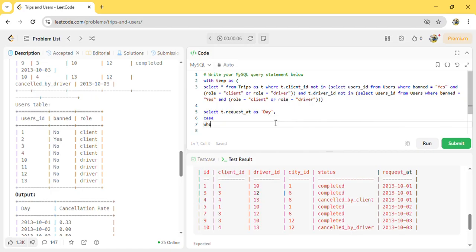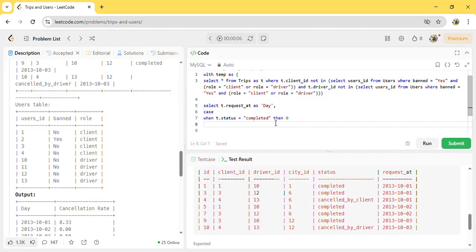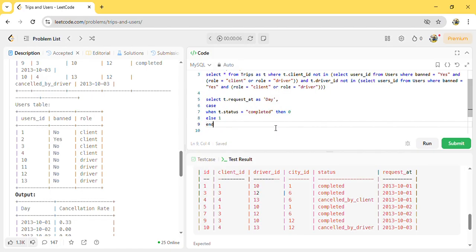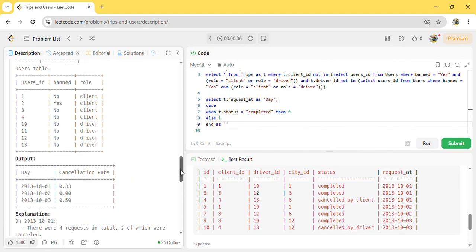So case when T dot status is equals to completed, then 0, else 1, and then we end this, as cancellation rate, correct?